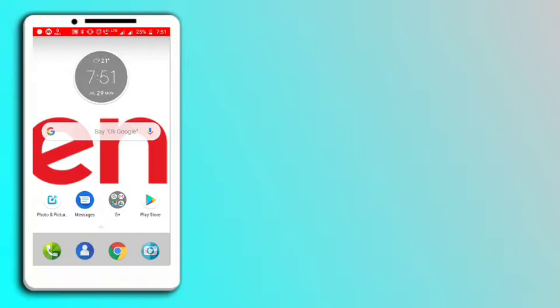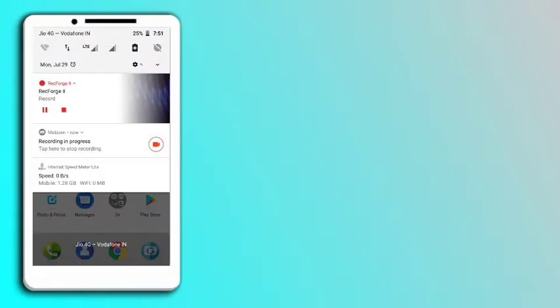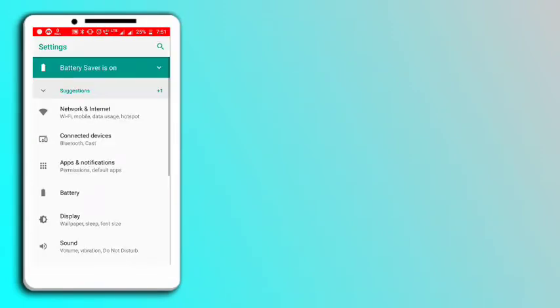So guys, today I'll show you some settings in a mobile to increase your internet speed. This also depends only on your default settings. For this you don't have to install or download any files from the Play Store or from Google Chrome. You don't need any APK files. So you have to just follow some steps here in this video. So guys, let's get started.